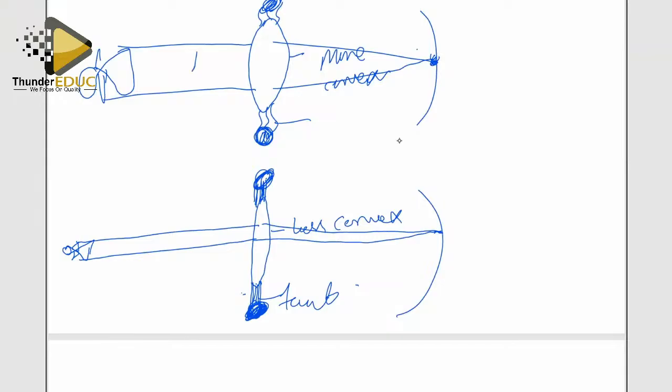So when you look at the object and you see it as big, then it means that the lens must become more convex. If you look at the object and you see it as small, then it means that the lens must become less convex. So it's a simple procedure. Near object, the object is big. Therefore, the lens is supposed to be thick. So now the question comes in. How do I make my lens thick?